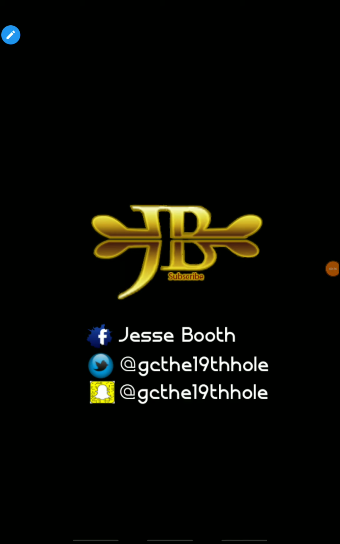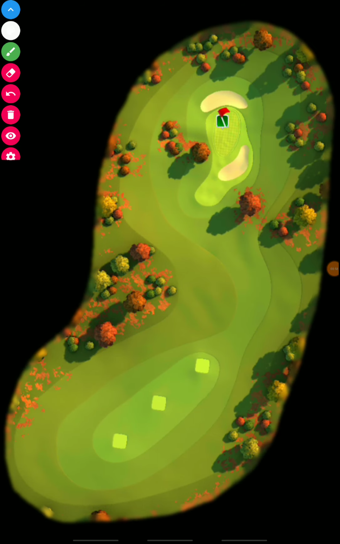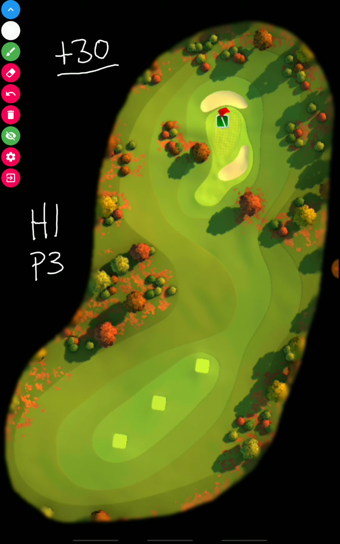All right, so we are going to start here with hole number 1. And hole number 1 is definitely a hole that we can get the ace on, I think. So hole 1, par 3. The elevation that we'll be playing on this shot is plus 30%, and that elevation will not change from the different shots that we can play on this hole.